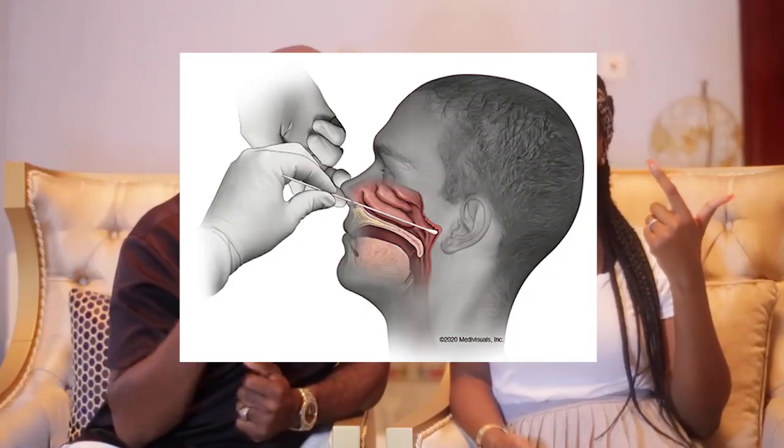The biggest pain for all of us during this time has been the COVID test. The test has two stages: one swab down your throat — uncomfortable but manageable — and the worst one, which goes up your nose. It's a long stick with a swab on the end, and once they stick it up your nose it goes deep — it feels like it's not meant to go there.